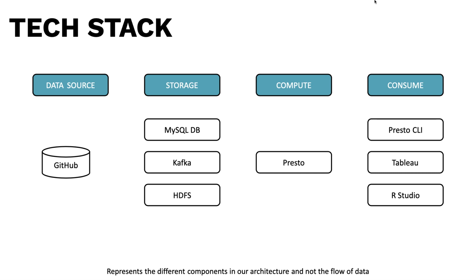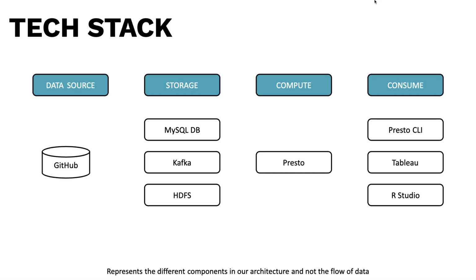Let's move on to the next bucket, compute. And by compute, I mean the processing engine that underpins this entire architecture. And in this case, it is Presto. And Presto is an interactive query engine. Now, there are other query engines like Spark, MapReduce from Hadoop, etc. But for this class, we're focusing on Presto.